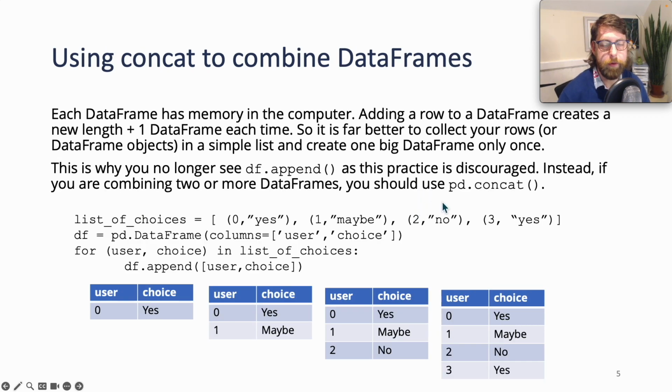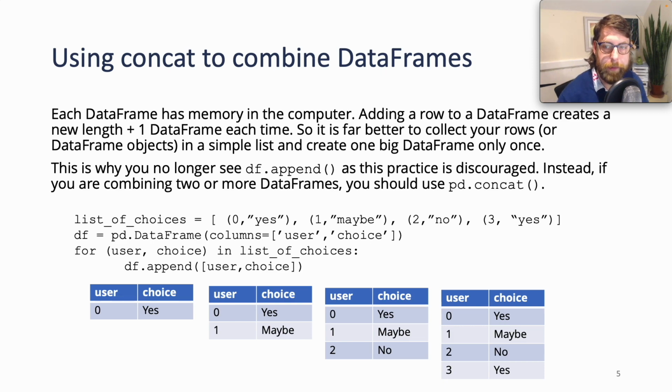So we can show some important things about how to concatenate data and why it's better to concatenate data rather than to append data in pandas. So you can see here, down below, one strategy might be to say, well, if we have a list of choices, zeros yes, ones maybe, no, and so forth, we could create an empty data frame, and then for each one of them, I can append right here. And so this is pretty sloppy in some ways, not the least of which is the fact that it's going to create a new data frame every time you append, and so we're going to have an increasingly large set of data frames that's going to overwhelm the memory in our computer.